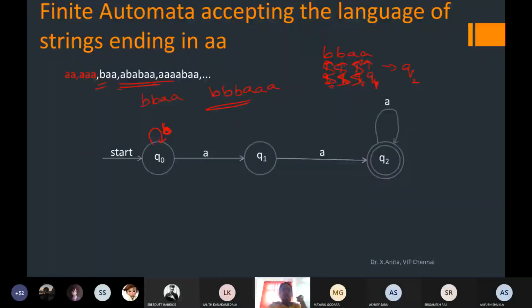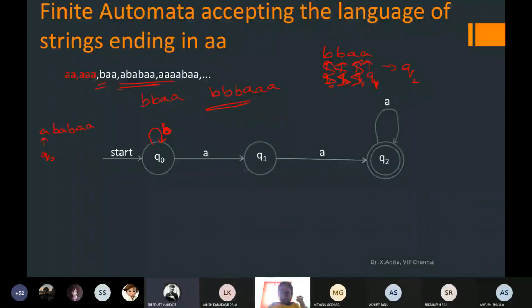So this string: A, B, A, B, A, right? So I am in state Q0. In Q0, I am having a transition on input symbol B. Where will be my transition?